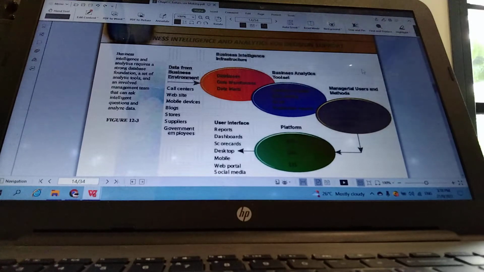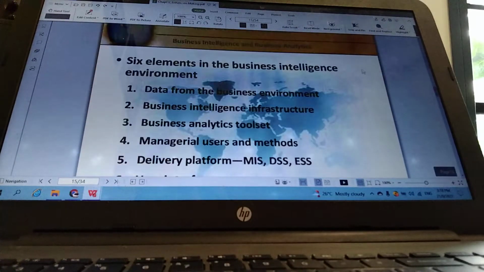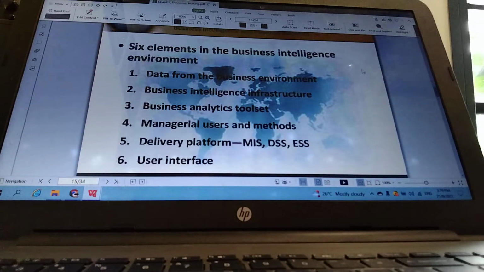Then we need to do some cleaning, and then we need to do some analyzing so that this data can be used as knowledge or information for decision making. All right, so please take some time to go through this slide and try to understand it. There are a lot of details here so that you will understand how BI and BA can be used for decision support systems.